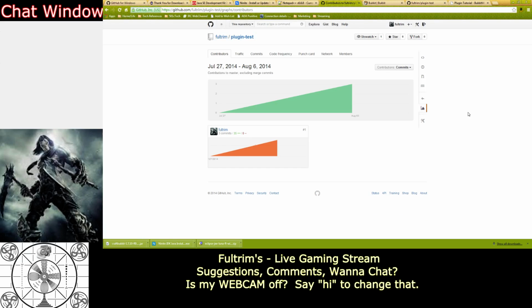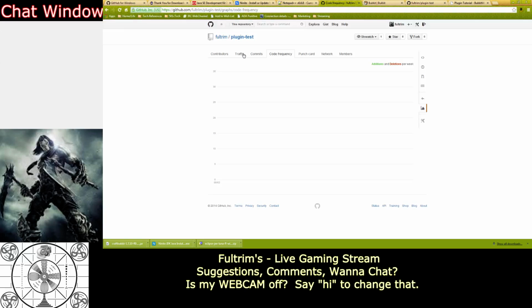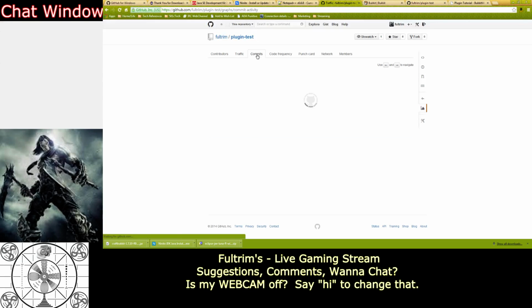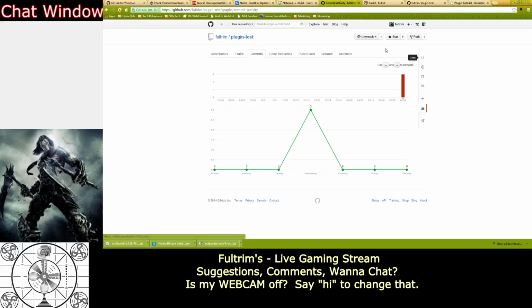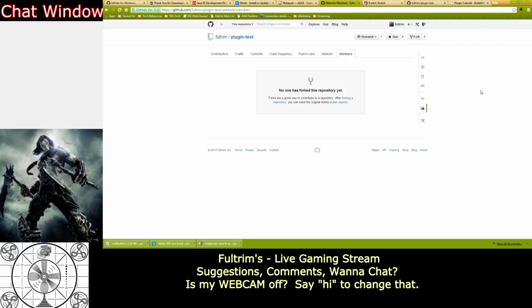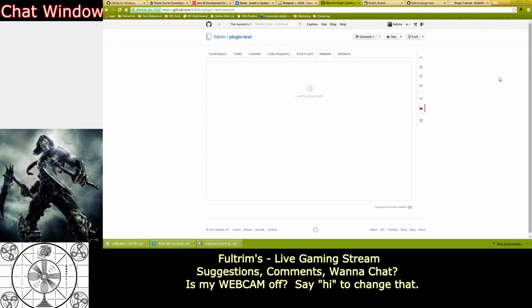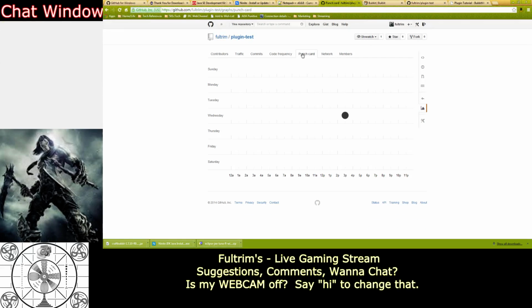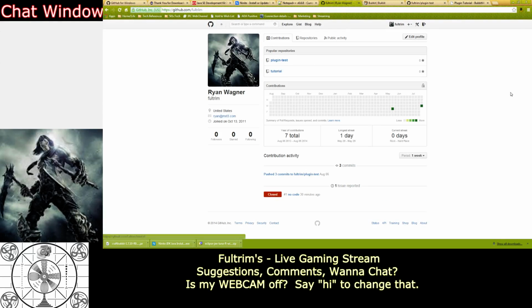And really, this is kind of the most important stuff. And you can see in here we can track our code frequencies, the traffic, the commits that we make, so people can see how active it is. We can add members. I don't even know what punch card is. Is it like a login system? Oh, it's just when people are doing stuff. Okay. I'm not even sure all that stuff's available to you. I think this page right here is more along the lines. And like I said, what we've done today, we're going to knock out next time.